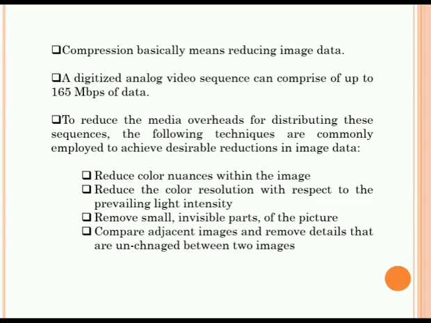Color difference signals that are very small, that cannot be caught by human eyes, that data is not needed to show on the television receiver, so it is removed by using this compression method. Again, we are reducing the color resolution with respect to the prevailing light intensity. If the resolution is higher than the intensity level, we can reduce that resolution and bring it to the intensity level, so that image data can be reduced for the purpose of compression.